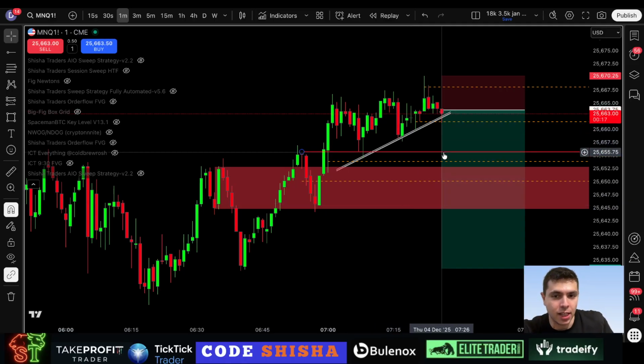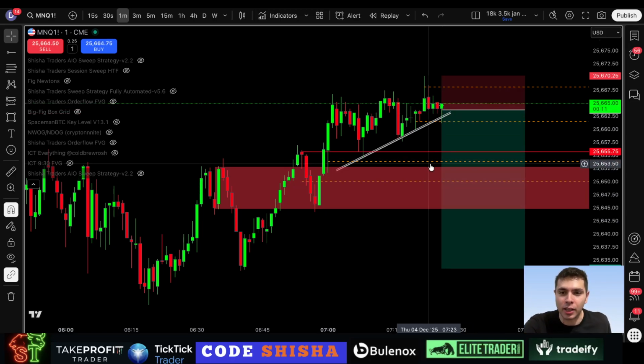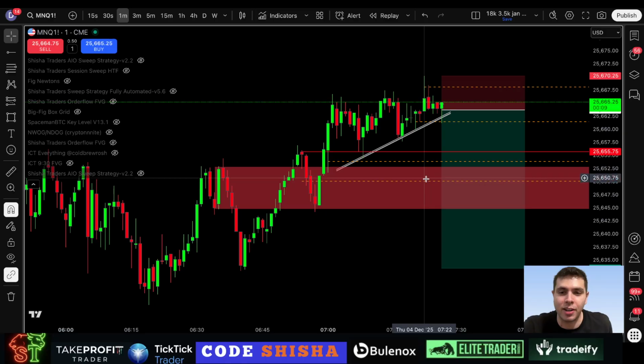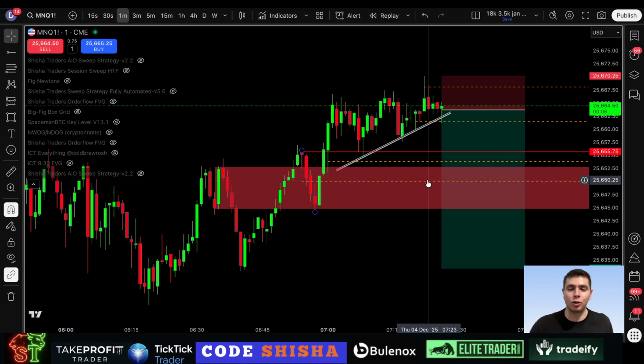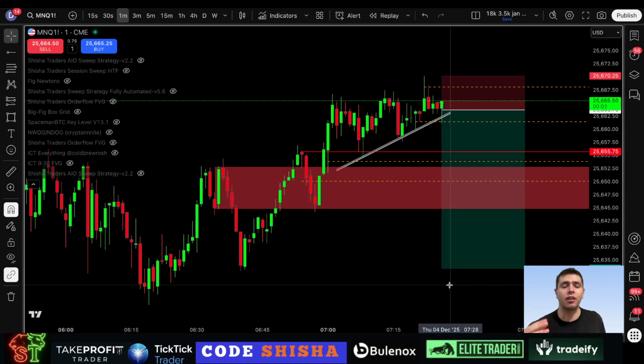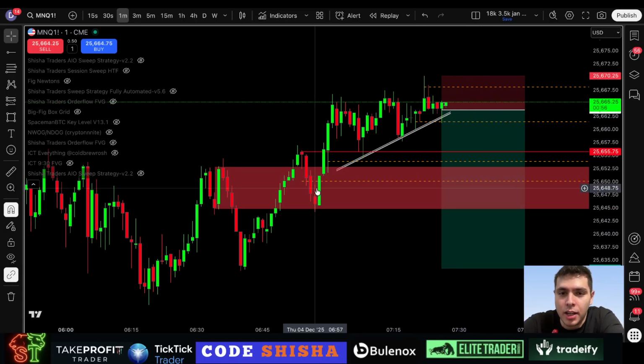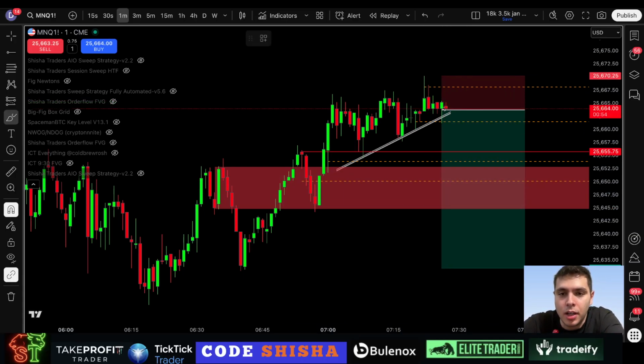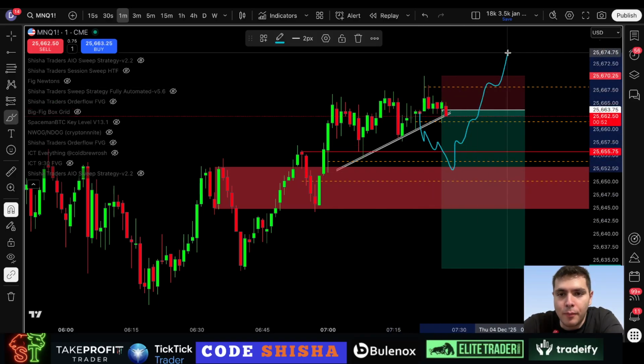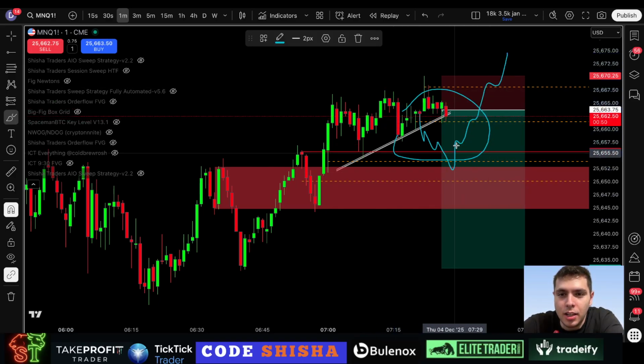If it reverses here, all my TPs are potential reversal points. If it reverses here, I already took my partial and I'm at break even. If it reverses here, I already took partial 1, I take a partial 2, and I'm already at break even. If it reverses here, I already took partials 2 and 3, and I'm at break even. While the other guy is still holding his trade, thinking he's the master of trading. If it doesn't end up reversing, I made money. While he, it went back to break even, and it probably stopped him out. While we made money, he just wasted his time.